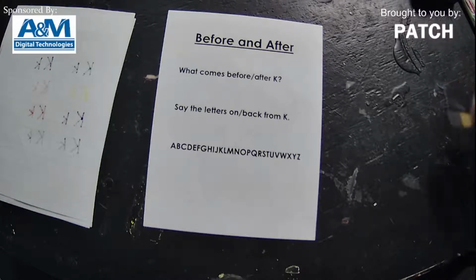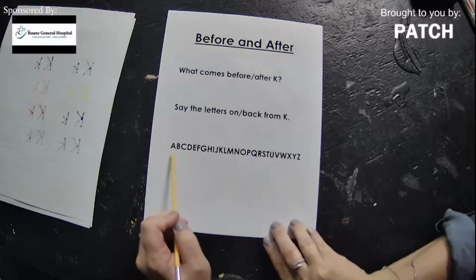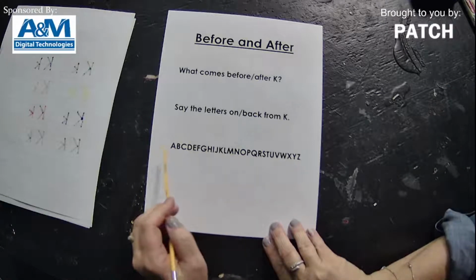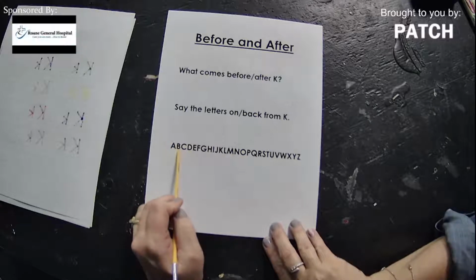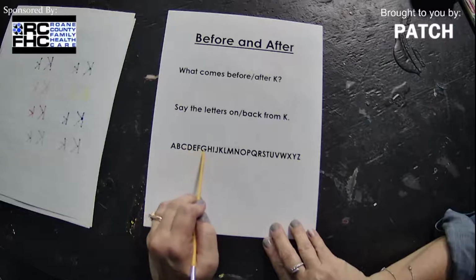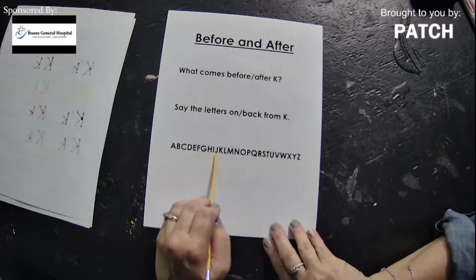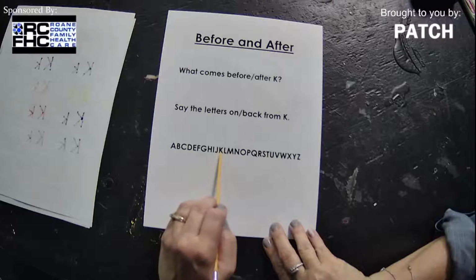So let's go down here to our alphabet line. And we're going to count the letters till we find the letter K. There, so we'll see what number it is. You ready? 1, 2, 3, 4, 5, 6, 7, 8, 9, 10, 11. You're right. The letter K was number 11 in the alphabet.